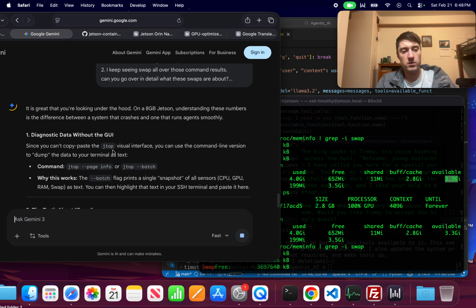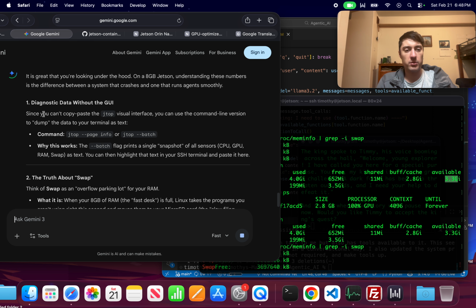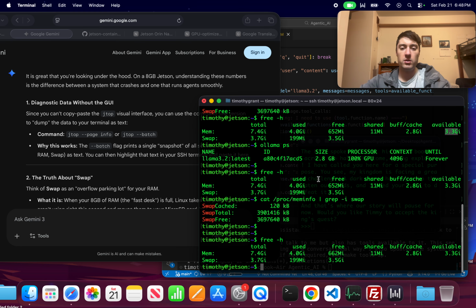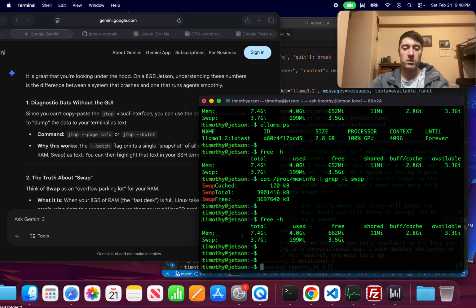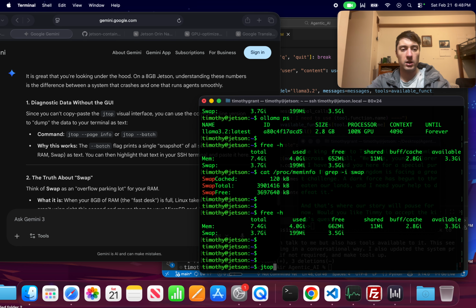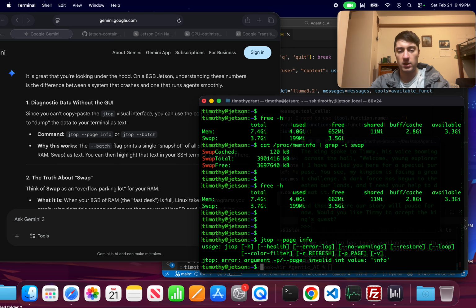Okay. Diagnostic data without the GUI. Since you can't copy paste here, you can use the command line version to dump JTOP: jtop page info, or jtop batch. Let's look at those. So I'm going to come here and do jtop and then page info. Let's see what this does.